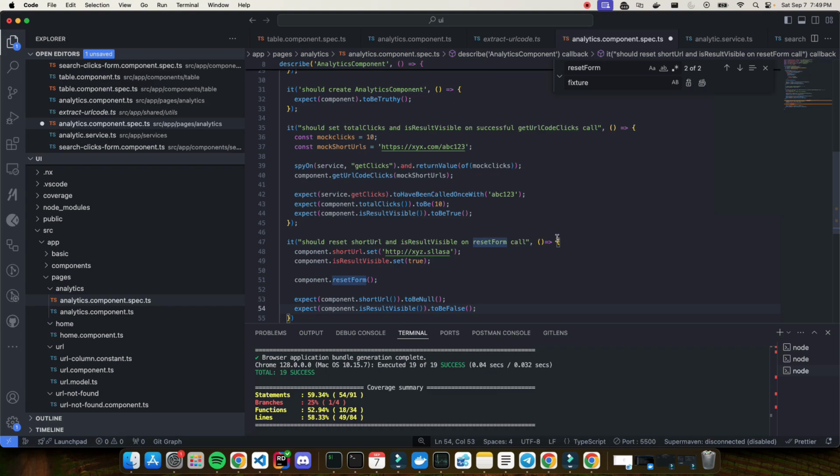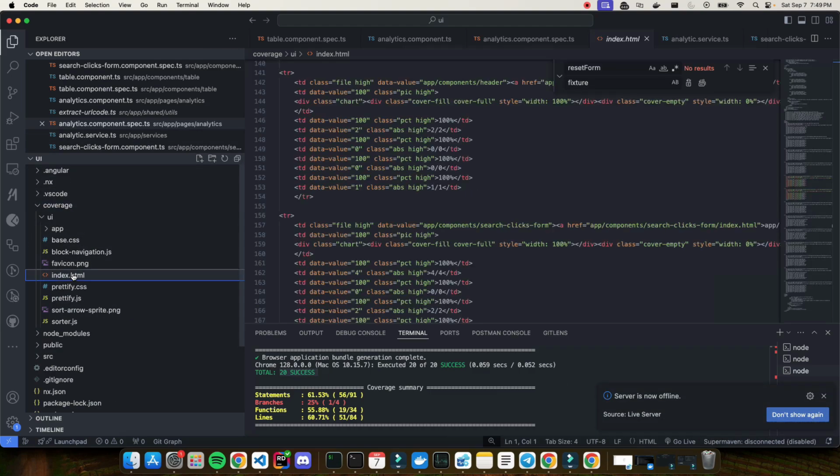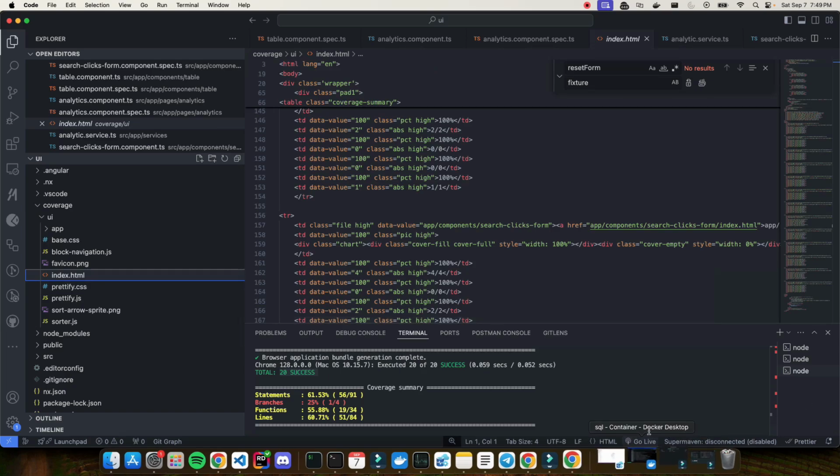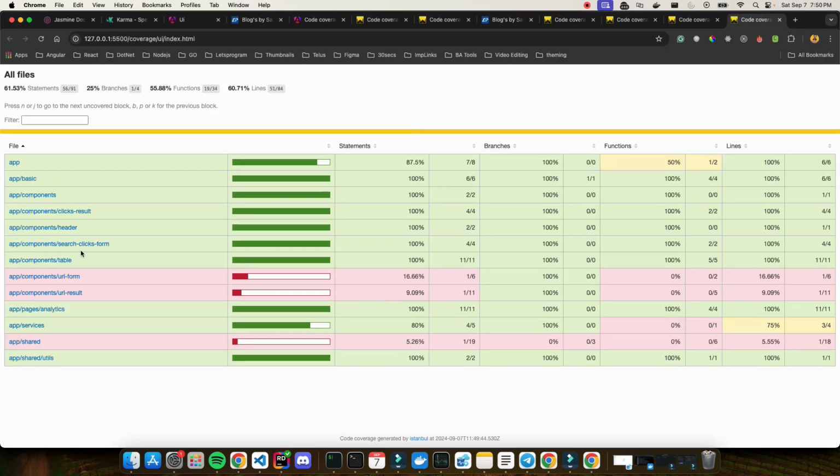And now I will have 20 test cases which are passing. Can you see? I got 20 test cases which are passing. Let's again stop the code. I don't know why it was not working, but I think I have to do it again. Let's see. Now let's go in the coverage, open the index.html file and click on live, and let's see how much test coverage we have for what we added.